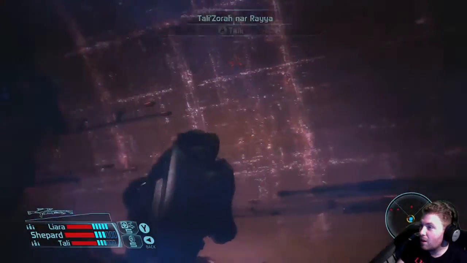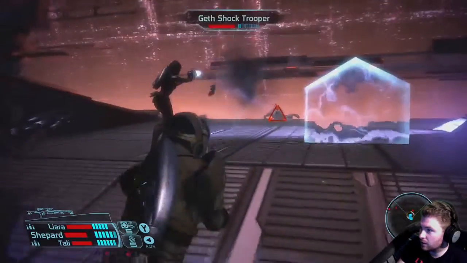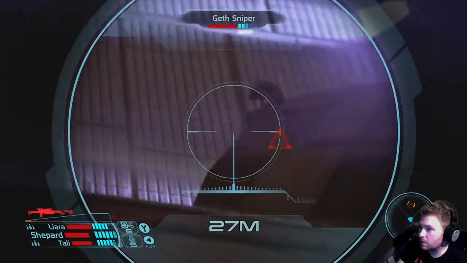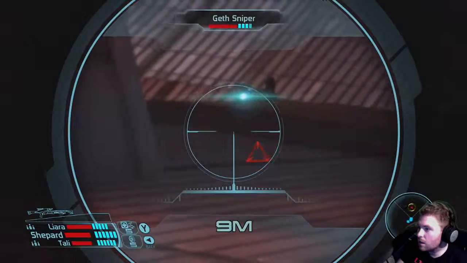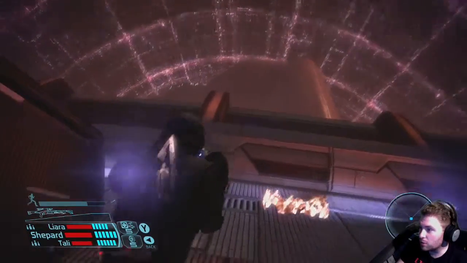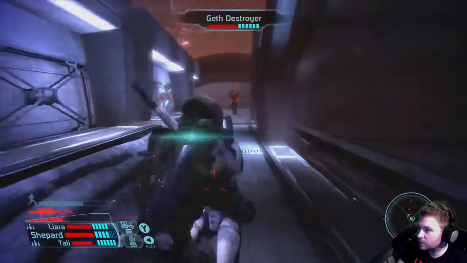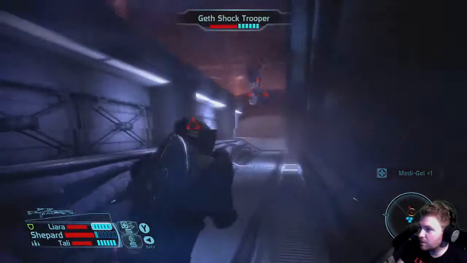Oh, the area actually screwed me up there. Oh yeah, shove him off into space. Ouch. Get my shields back up. There we go. Rocket guy, he's the biggest threat, and let's get rid of the sniper too. Okay, it's too shaky. Never mind, I got him. Ooh, we're getting a lot closer to Sovereign. Yikes! Let's get him. Oh, nice. He's already dead.